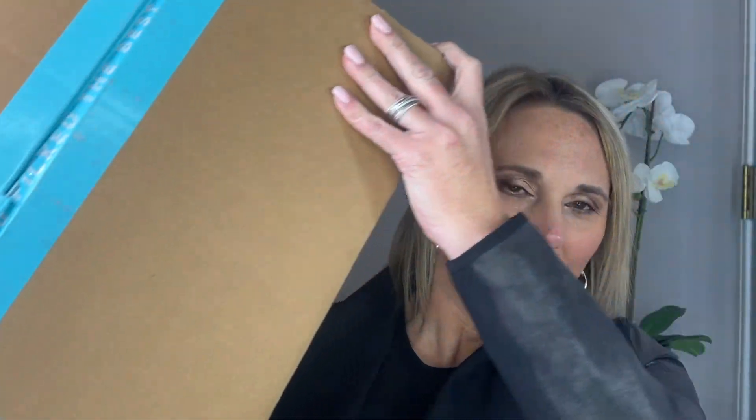So this box is huge. I have two boxes. The first one's right here and it's small — I think I know what this is because I did do an add-on, which is something you can do after you customize your whole box. And then there's this other box which is very big and heavy. There are six different categories, and within each category you can select one item. If there are other items in that category that you want, you can add those but pay an additional charge. They also have other sales where you can add stuff to your box, and I know I took advantage of that as well.